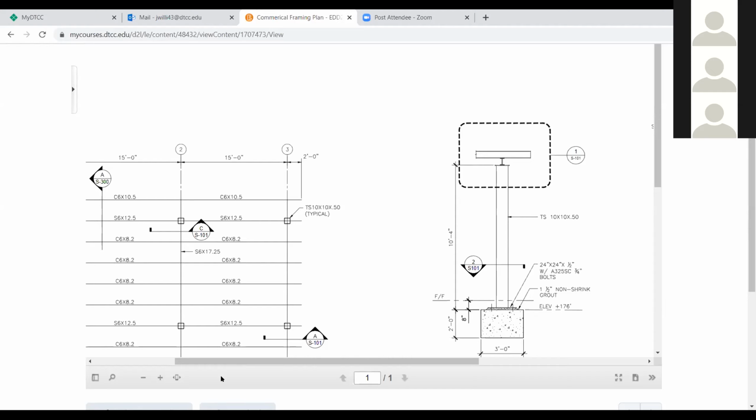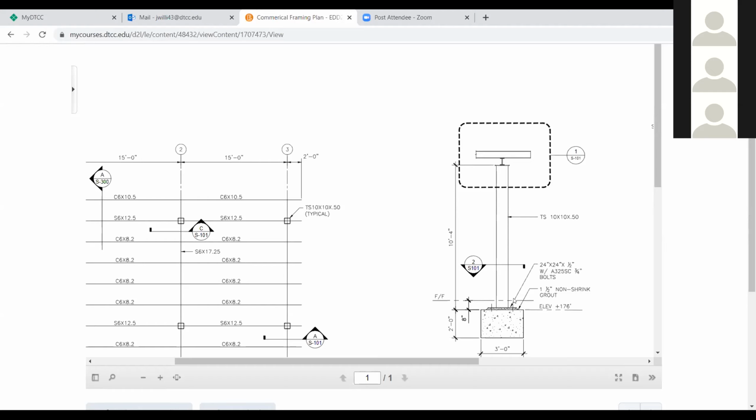It looks to me like the foundation's 3x2. Am I reading that wrong? No. It's 2 feet deep, but it's 3 foot square. Okay. So in plan it is 3 by 3, and then it's 2 feet deep, thick.